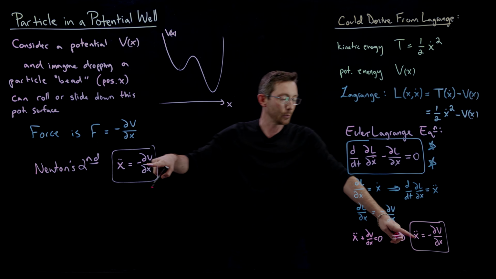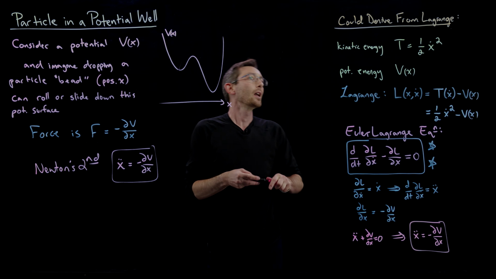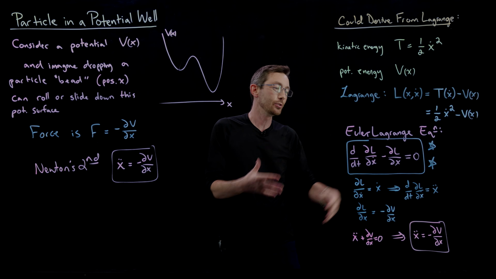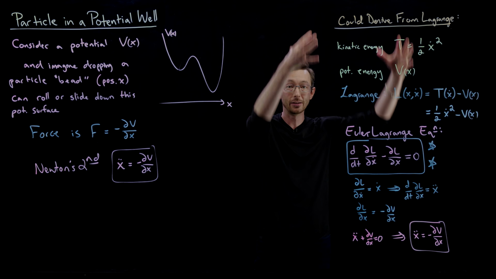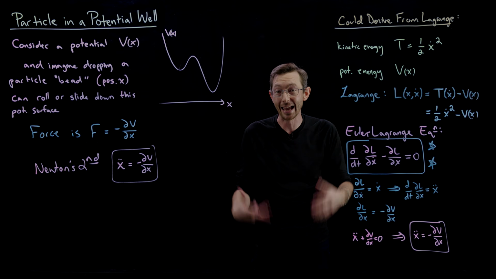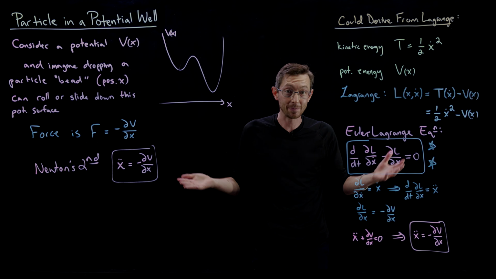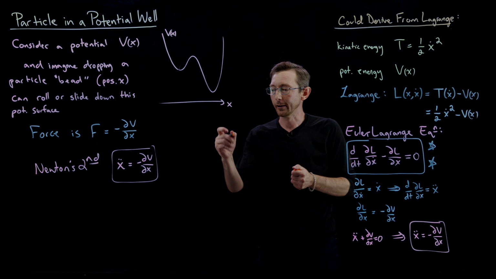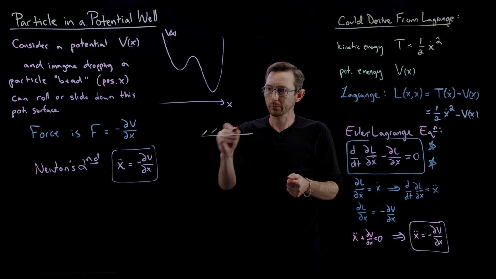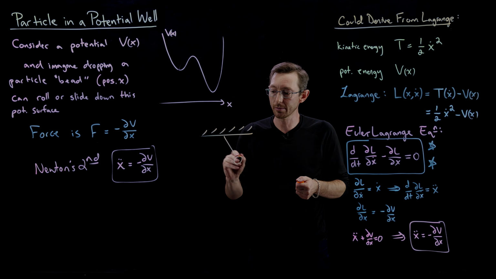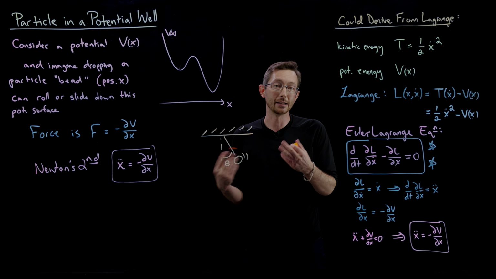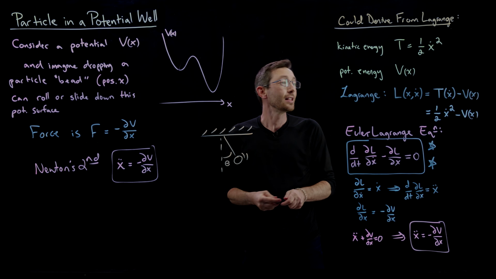Now, of course, that's already what we had from Newton's second law, but the Euler-Lagrange equations are way, way more general. So you can use this basic idea to write down the equations of motion for almost any system, not just mechanical systems, quantum mechanical systems, relativistic systems. If I had my pendulum here, and I wrote this down in terms of its angle theta and its angular velocity theta dot, I could do the same thing.